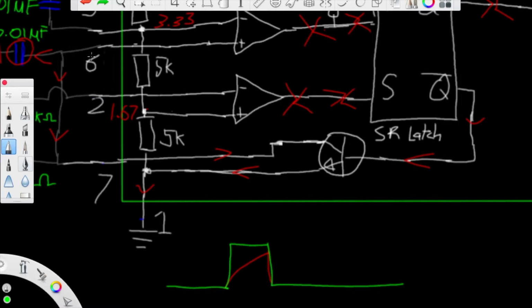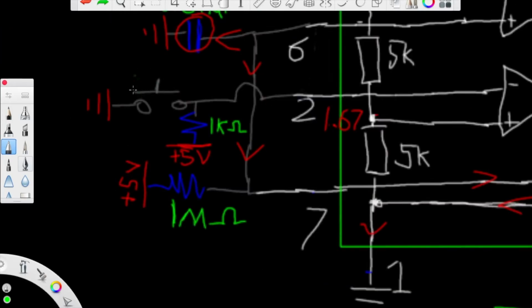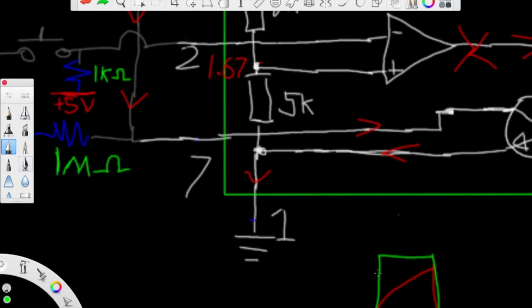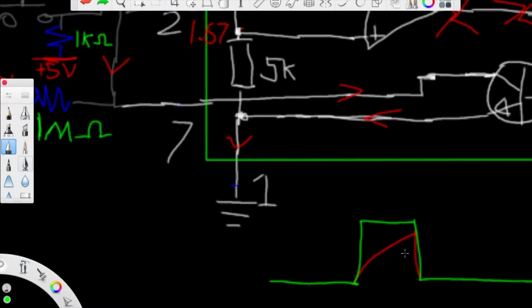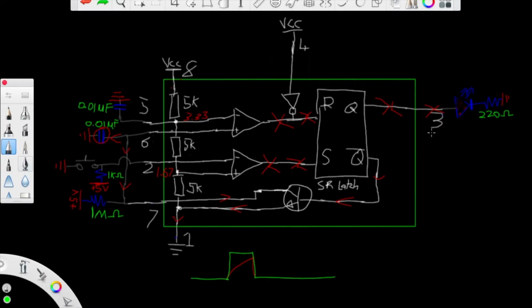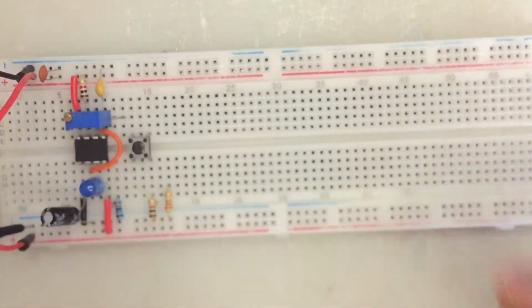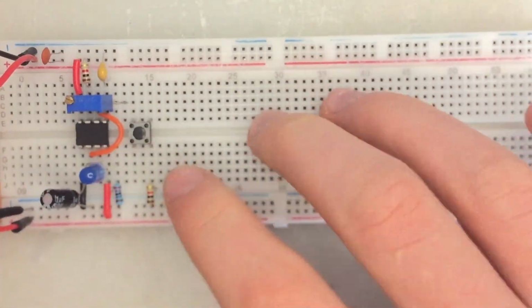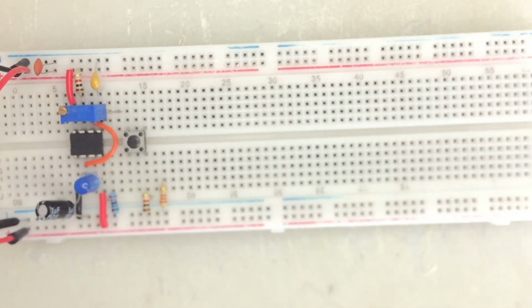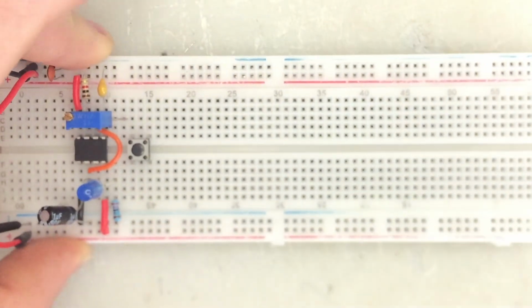So that means even if this button bounces, this is only going to pulse once. And so this is why this is such a helpful circuit when we're trying to build a debouncing circuit, is what this is called. So now I can build this on a breadboard, so I'll get rid of all of the stuff for the button we had just before, but I can keep the actual button on the breadboard.